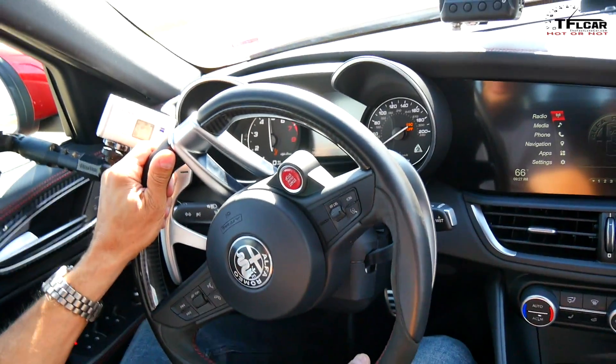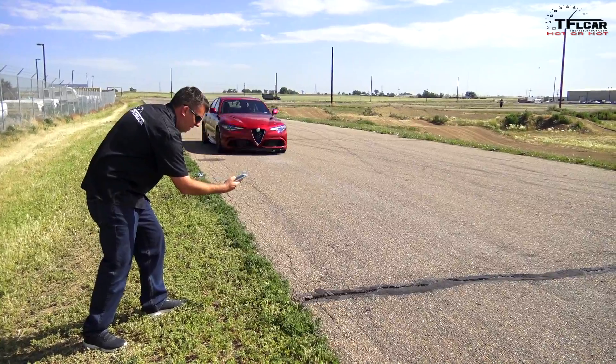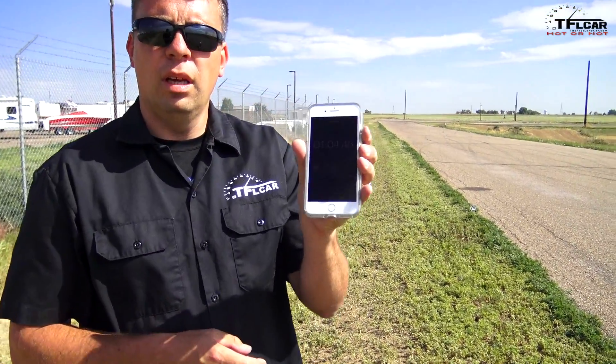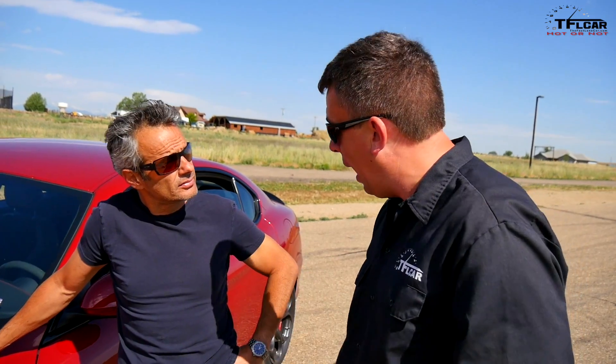And grabbing on those carbon ceramics at the end — that's good fun. So what about the time? I think it was pretty quick. Lurchiness aside, if you just keep your foot in it, it keeps on going. I'd guess somewhere in the 1:03 range — maybe 1:04. The time is actually 1 minute, 4 seconds, 0.45. Which is a good time — it's almost identical to the BMW X6M, the gigantic SUV, and just about 3 tenths off the Ford Focus RS. That's pretty respectable and about where it should land.